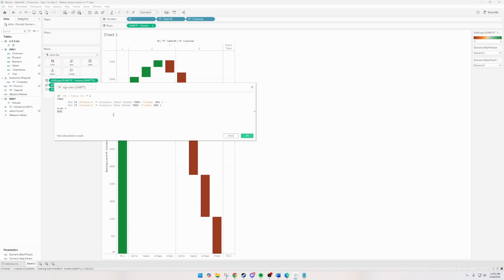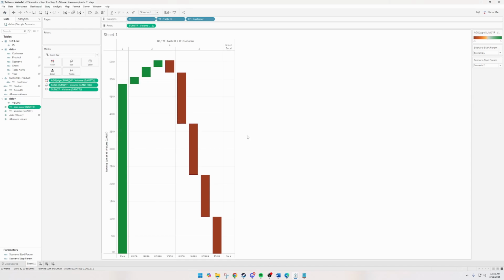I'm going to paste this in. So we are only wanting the color on the inner section that is actually showing the deltas. The columns in the first column and the last column are going to be totals, so we're going to want those to be a different color rather than the green and red. So go ahead and hit OK there.